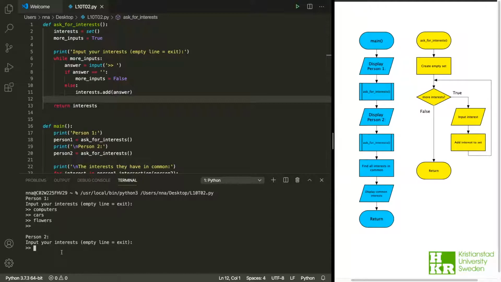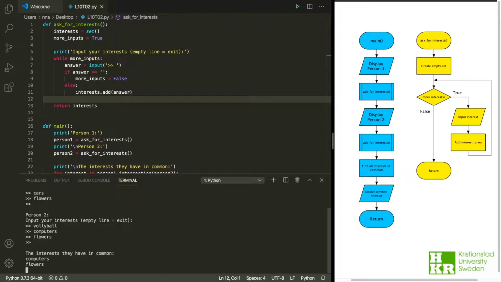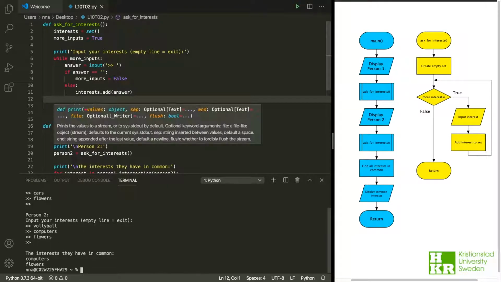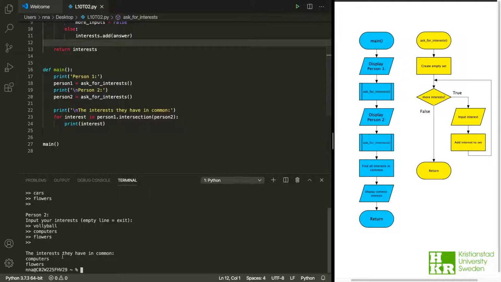Right, this person has the interests volleyball and maybe also computers and flowers. And we can see, all right, we exit this loop, jump back into our main function, and we print the things that they have in common. We print the elements that exist in both this set and this set.